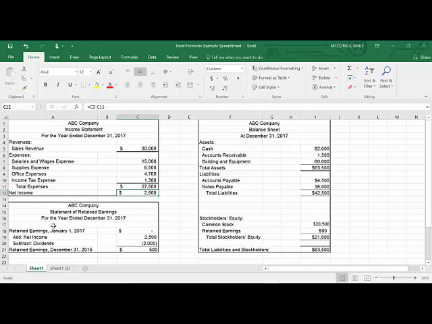Now let's come down here. Now we have the statement of retained earnings. Retained earnings, the beginning balance, that was just typed in there. There was nowhere that we could actually get that from at any point yet. But then what about net income? I could have typed in net income, but again, I'm doubling my work because I already know my net income number up here. I can simply, what we call, reference to that.